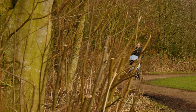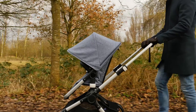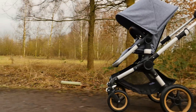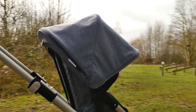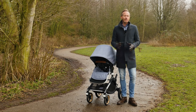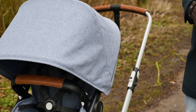We love the look of the Fox. It's sure to be a hit with style savvy parents. Bugaboo have recognised that parenting doesn't mean we have to throw away style and living out of the window, and have created this brand new model to make sure they have checked every box for keeping our little people happy and comfortable, as well as making parents' life easy too. The chassis as a whole is completely different to anything we have seen before. It's so smartly designed that it's hard not to fall in love with the Fox right from the word go.